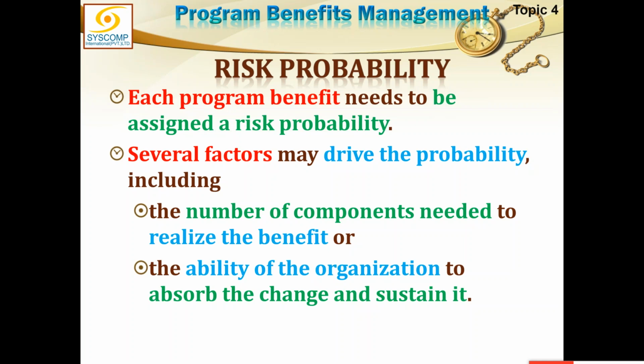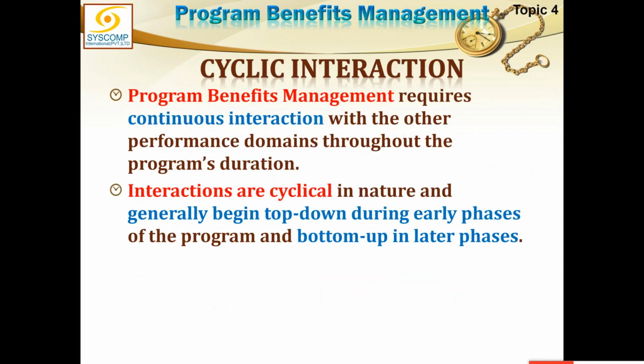So that would be sustained. Program benefit management requires continuous interaction with the other performance domains throughout the program duration. And I'll just be showing you a diagram in which we will relate the benefit management cycle with the program life cycle, and you will see how we need to keep a continuous interaction with other domains, with life cycle, with governance, with stakeholders and all that.